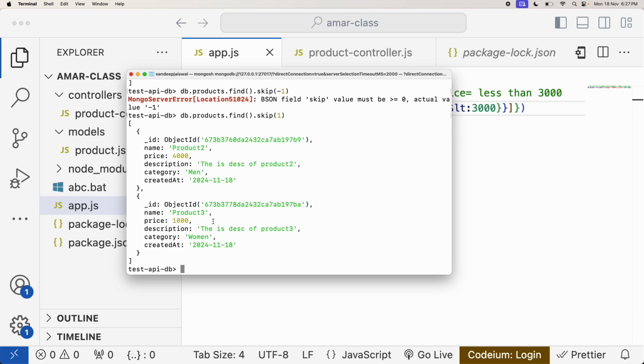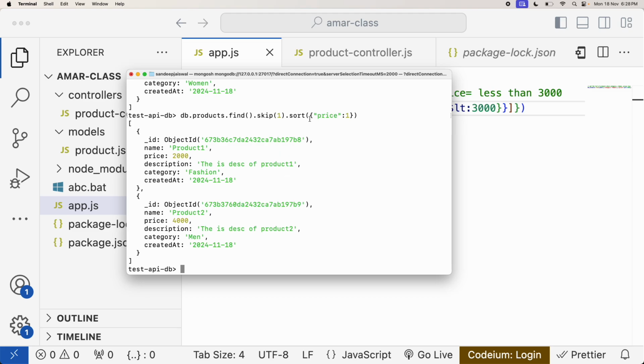If you want to sort by price, you can try skip dot sort by price and write 1. So if I skip first, it will come with the same product 2, product 3, but in ascending order based on the price. So now if I execute, you can see price 3 comes first and price 2 second. So now see.